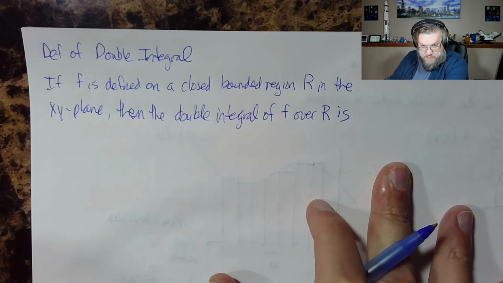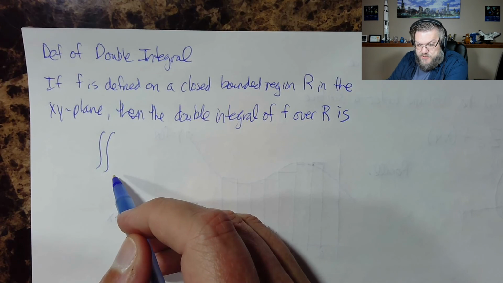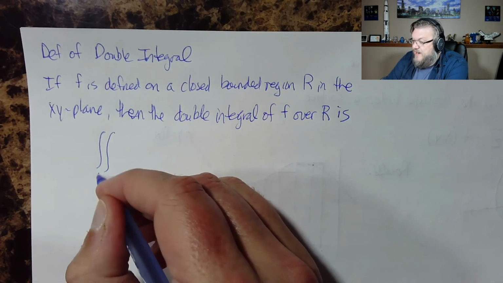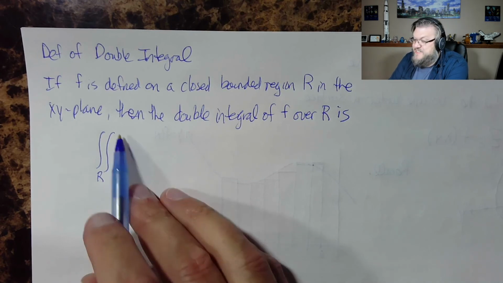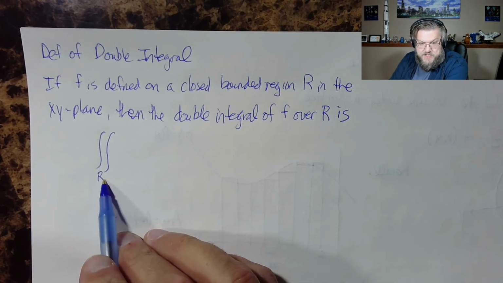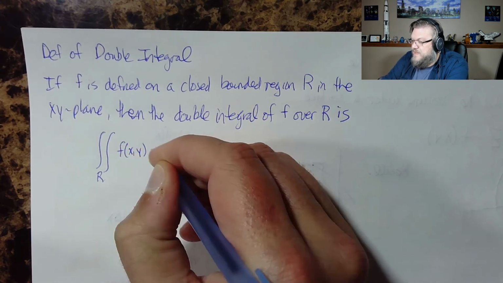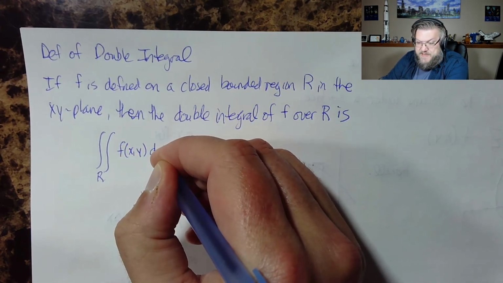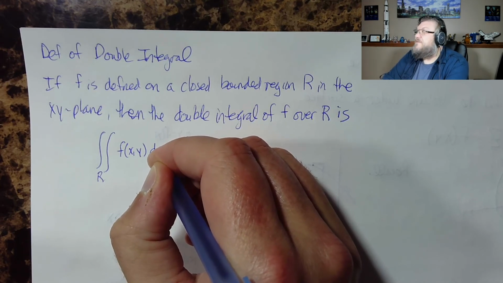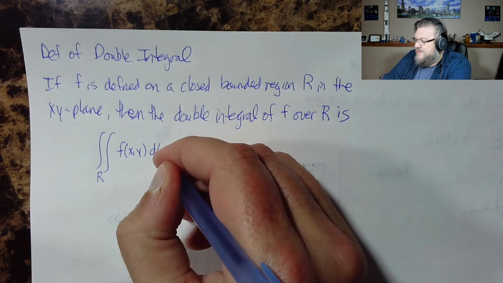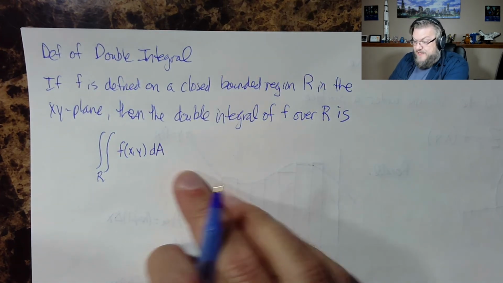Here's the notation that we're going to use. So I write two integral signs with an R sort of like in the middle, like that. And so this is just indicating I'm double integrating over a region R. Then I tell you the surface that I'm working with. And then I tell you with respect to what. Since it's with respect to the dimensions of the domain space, we call these capital dA. We call this d capital A, A standing for area, right?